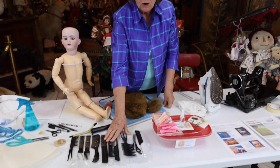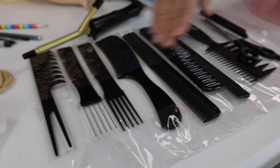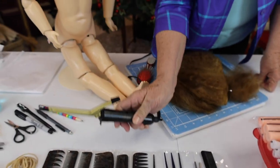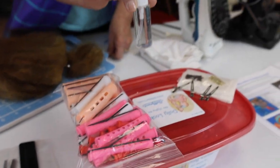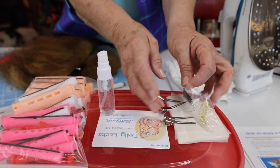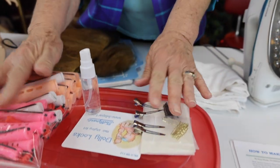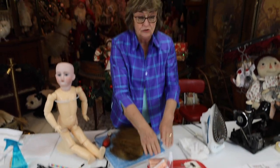Here is a supply kit that you can buy from Dolls Parts. It has the basic supplies you need for everything. You have an assortment of all the different combs. You can get this wonderful curling iron, which I use here at the shop. It has the perm rods and a little spray bottle, and she's included all of the papers, pins, and clips. This all comes together, or you can just buy the curling iron. We're going to demonstrate how to use the perm rods and the curling iron and the different effect it gives you at the end result.